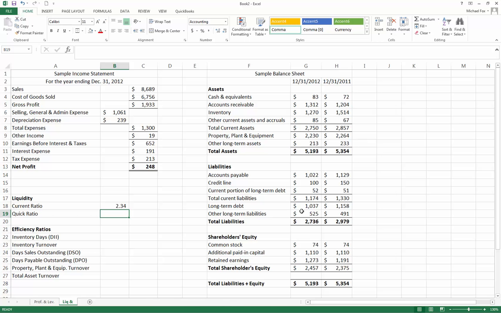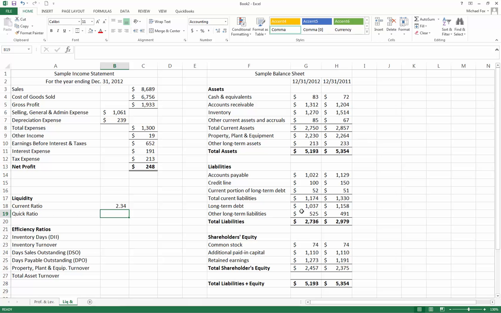But therein lies the problem with lending in general, right? Usually the people who need the money don't qualify to get it, and those who don't need the money do qualify. Anyway, so there's the current ratio. This company has a 2.34, which is probably pretty good. Again, we'd have to compare it against other similar businesses and see if that's a normal current ratio or if that's high or low for their business. Higher is better on current ratio.